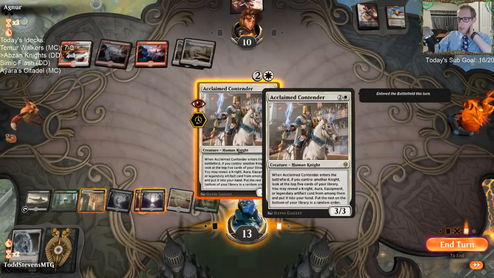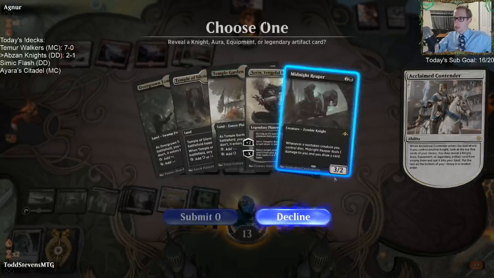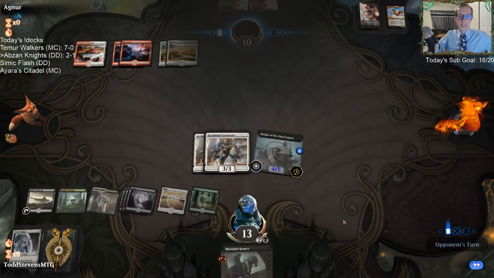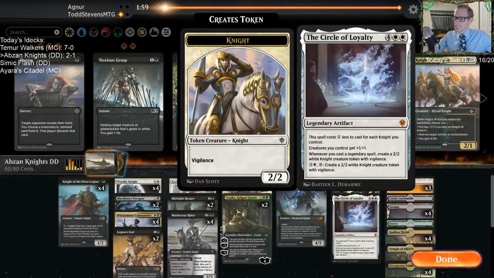Claim Contenders going infinite. All right, Finality. Pulled off Mass Manipulation for 8 earlier today. Ugh, that's so gross.